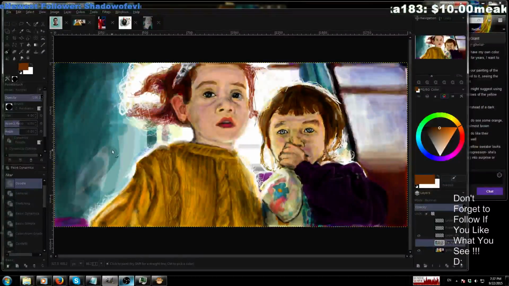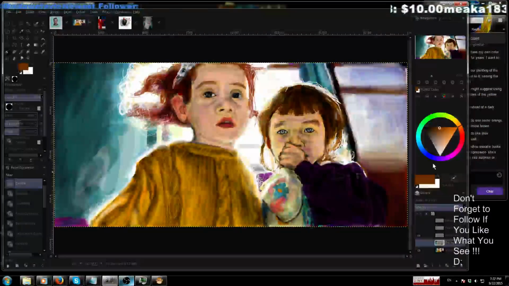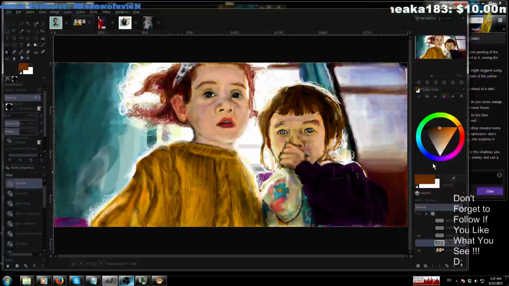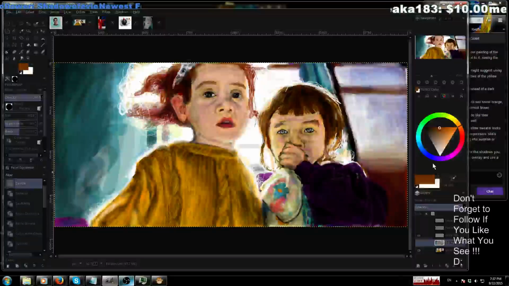I did this with a mouse on the Facebook app. So it was a very limited program, but it was really interesting to see what I could do.